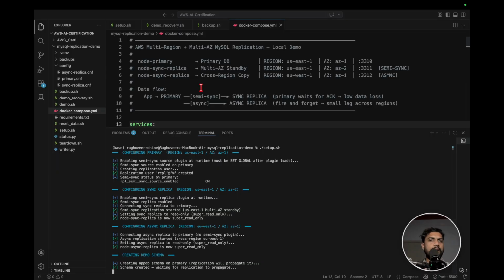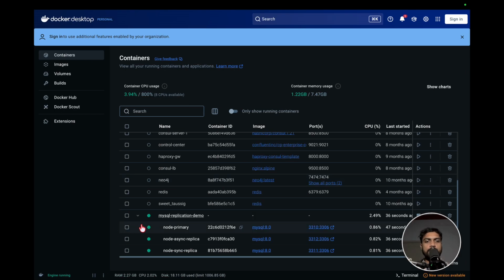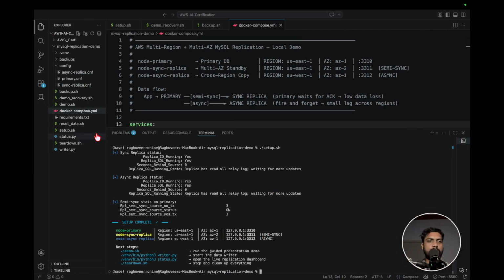Okay, so you can look into these scripts. I will be putting them into the GitHub repository. So for now we will not be going into what the script configuration is. You can look into that. The purpose of this demo is to understand how the replication works. Okay, so our containers should be ready now. We have one primary node, that is the primary MySQL server, and 2 replicas. Okay, so now let me start the demo.